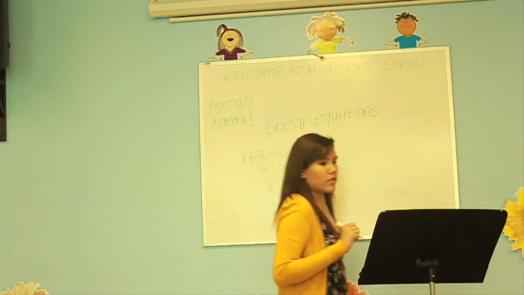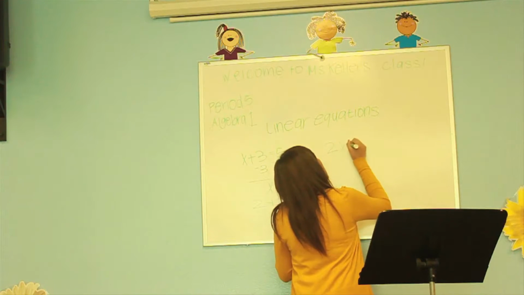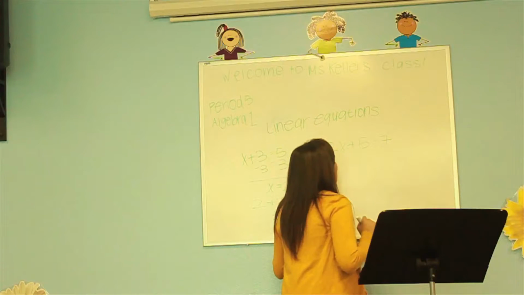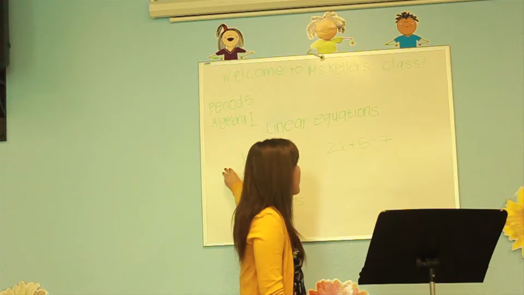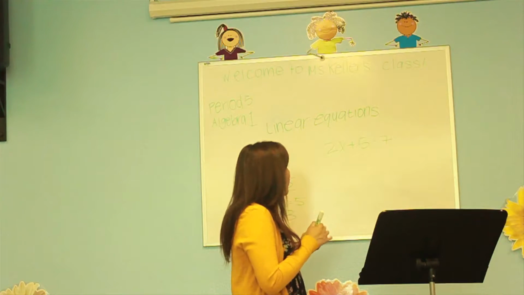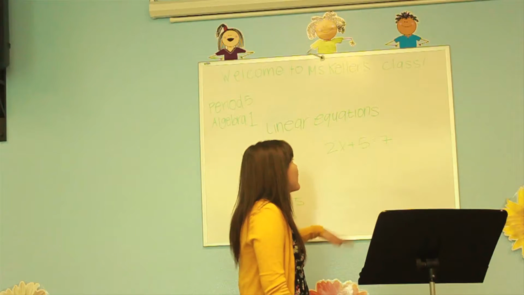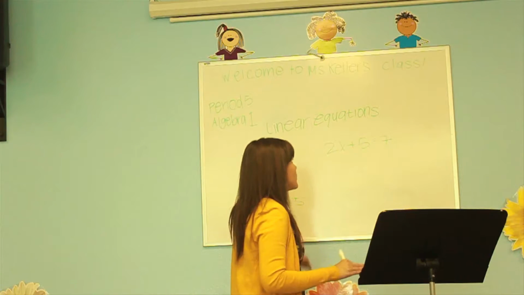Alright, let's try another one. Can anyone tell me what you see that's different from this problem and this problem? Sarah? Yep. So there's a 2 in front of it, right? But that doesn't mean that we can't find this, because it's completely possible. We just need to figure something out first, right?